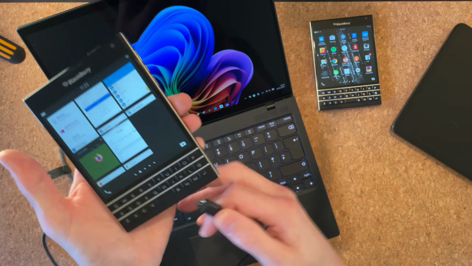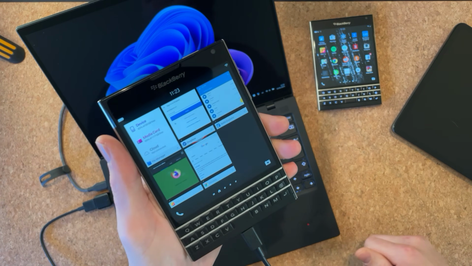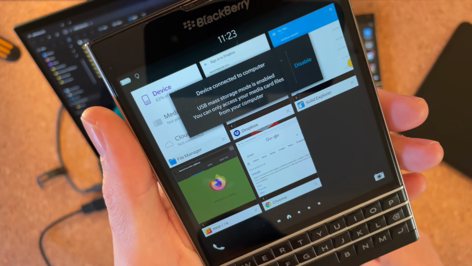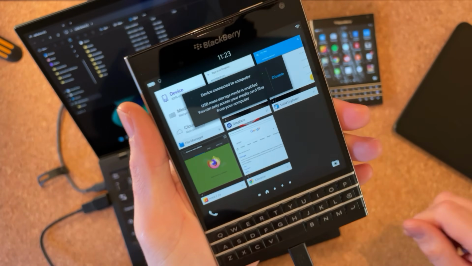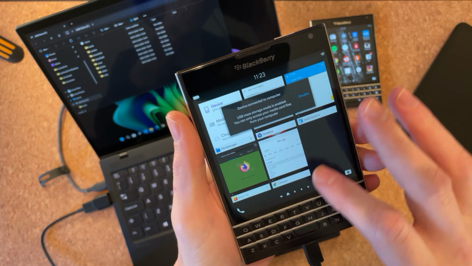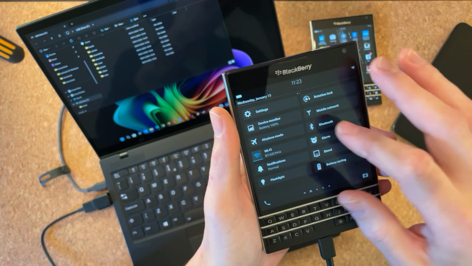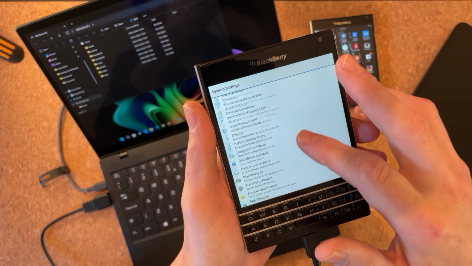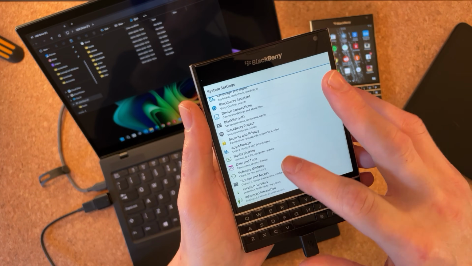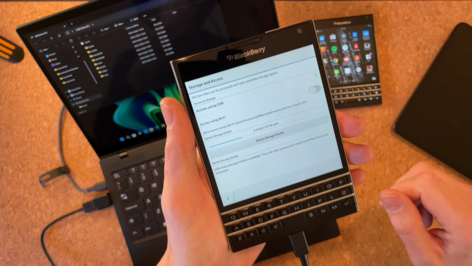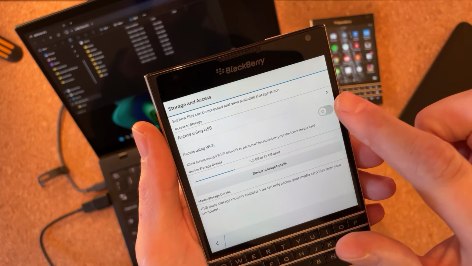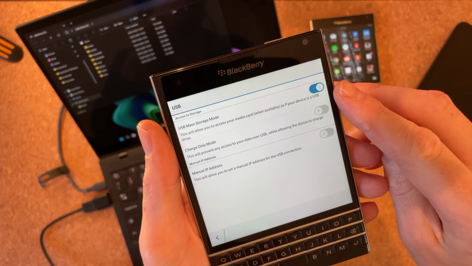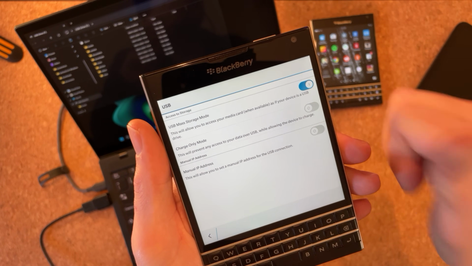And then all you're going to do, plug your device in, make sure that you have USB mass storage mode enabled, which you can do from the settings. So go to settings, go to storage and access, and then access using USB, and then select USB mass storage mode.